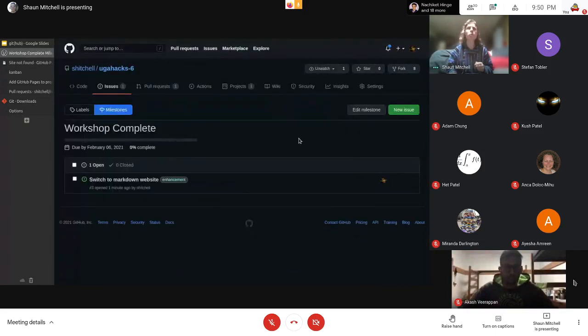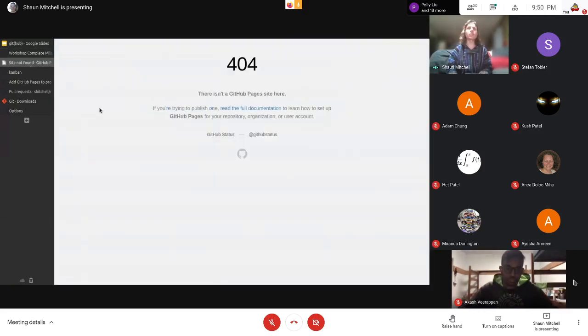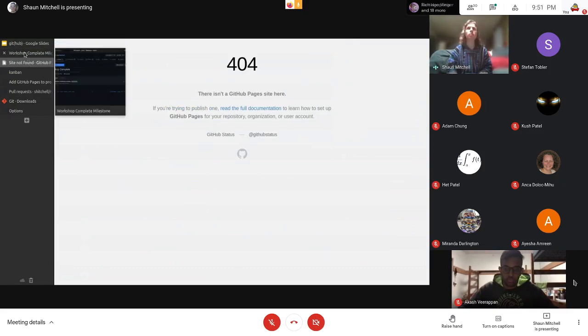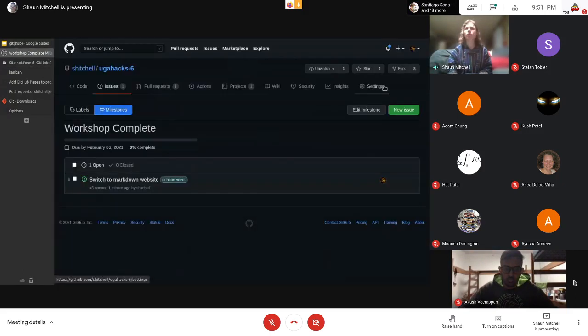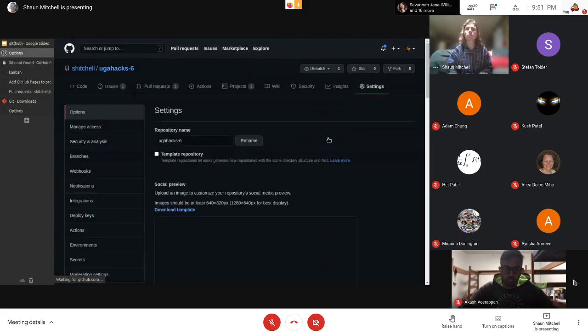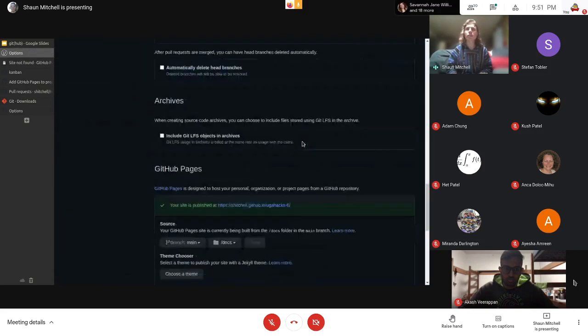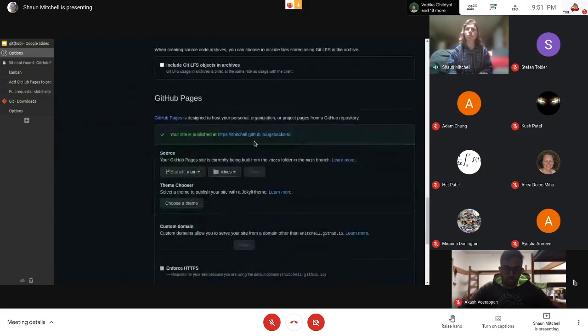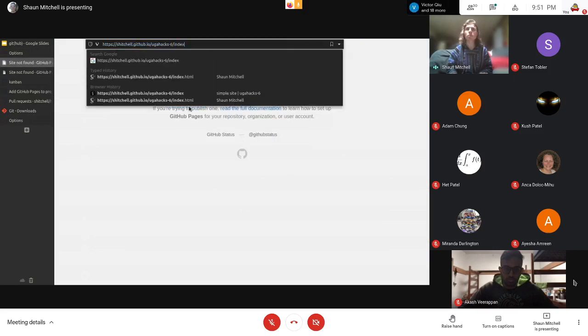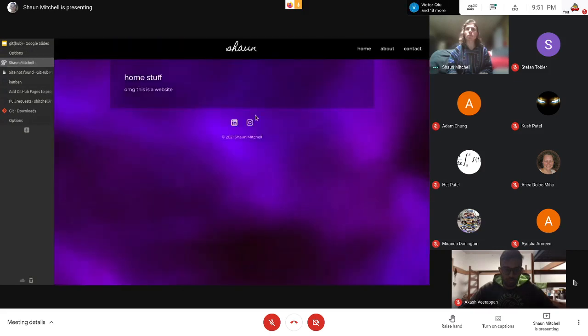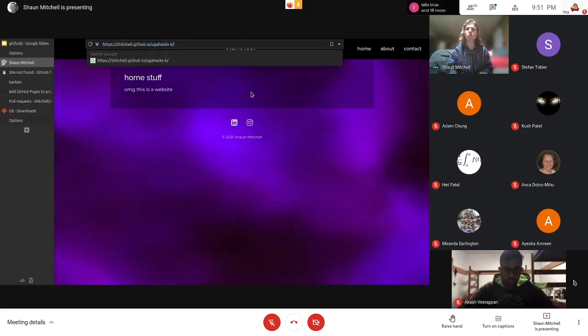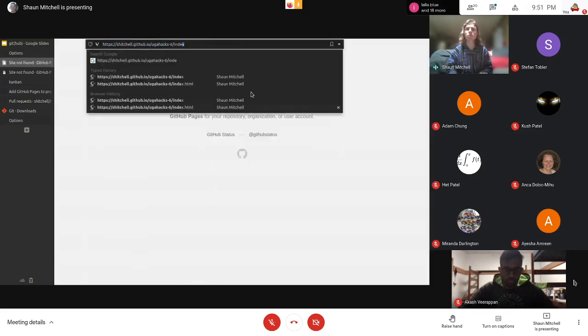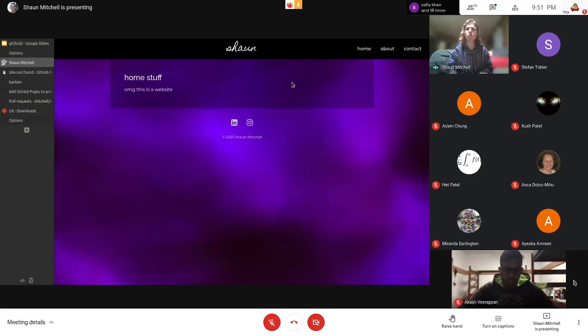All right. Cool. So now that we have it switched to Markdown website, let's see if this went ahead and updated. Oh, is this not going to get updated in time? Let's go look at the settings. It shouldn't have had any errors. Yeah, it says it's published, main, docs, index. Okay, there we go. Awesome. Okay, index. Got our index.html file there.